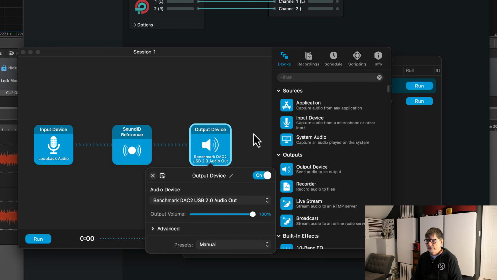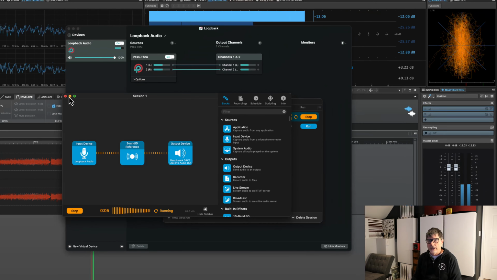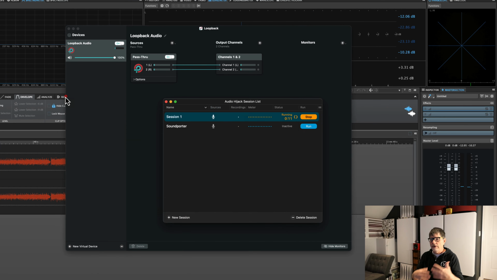to go to my speakers. Now, with Audio Hijack, you have to click Run, and you can just let this run indefinitely, but you have to actually run it before it's going to play the audio out. Okay, and I've got audio. Okay, so that takes care of getting the audio out of WaveLab into a virtual interface and then pumping that interface over to Audio Hijack so that it connects to my room correction software and then my speakers.